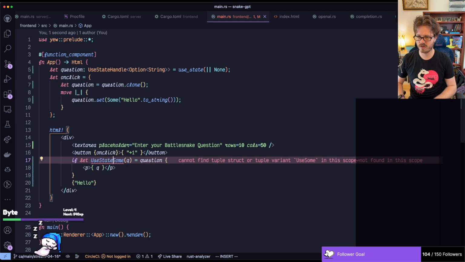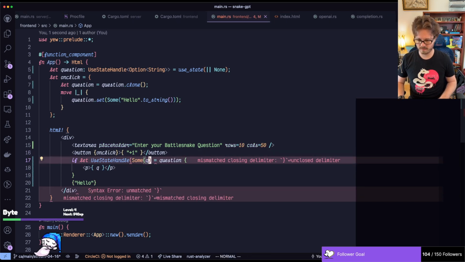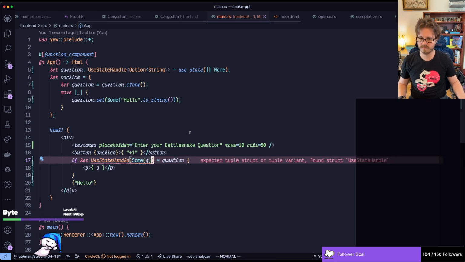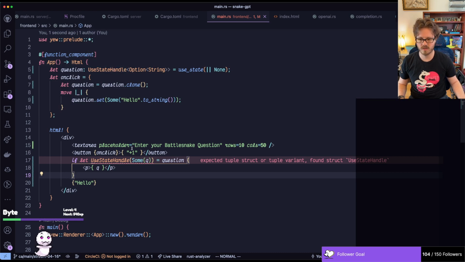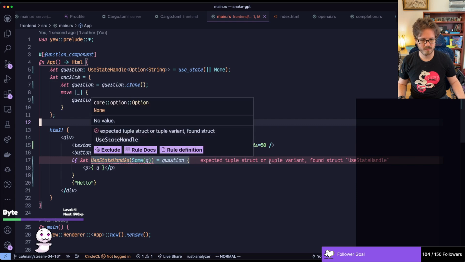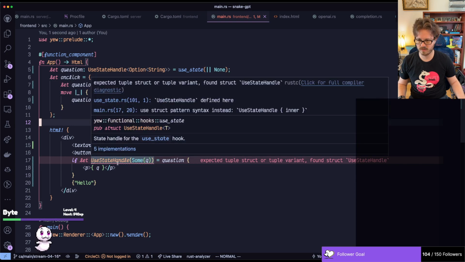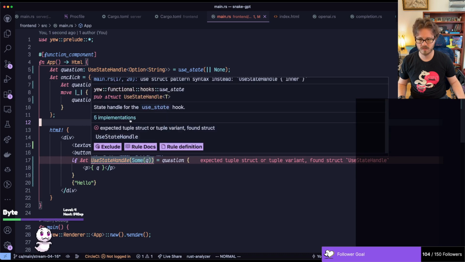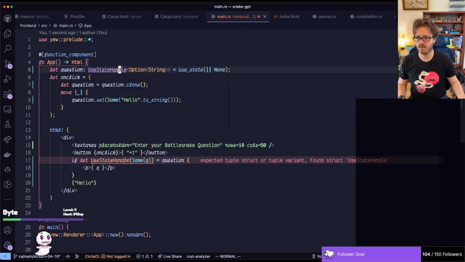Use state handle of a sum. It doesn't use state handle. Expected found struct use state handle. Oh. Has an inner. Okay.